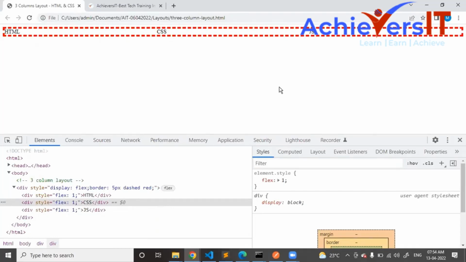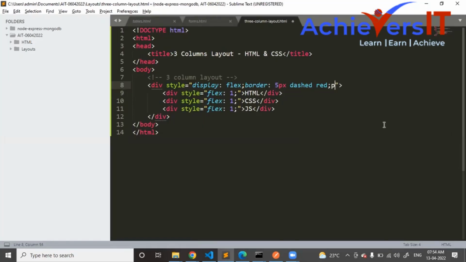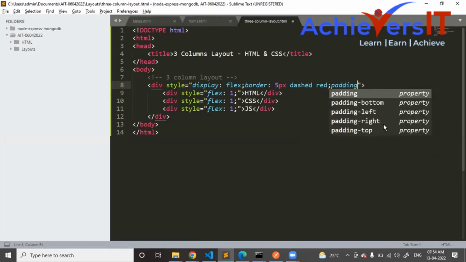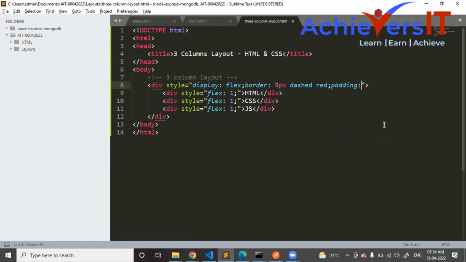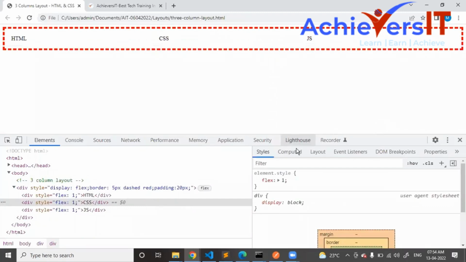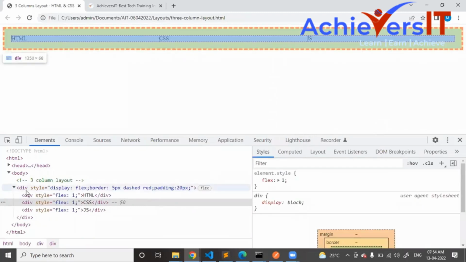More. That's my point. Now for each child also you have to give a border. But before giving that, I'll give you one more property, padding. Since I'm giving it for a parent, my dear friends, it increases the space within the parent element, on all 4 sides. Now padding 20 pixels I'm giving. Now you see here, when I give padding 20 pixels, that light green color automatically indicates padding. Now border sets the border and padding increases the space within the element.